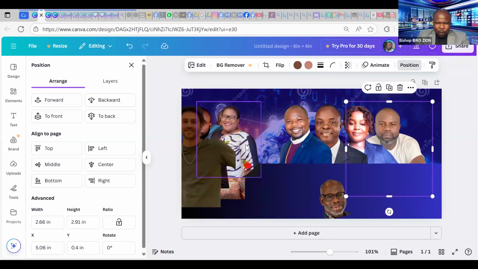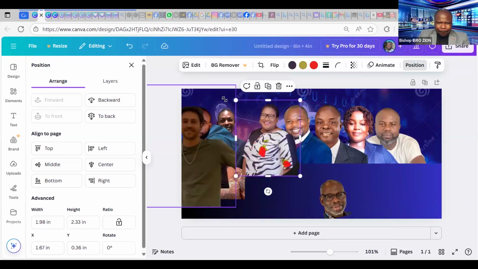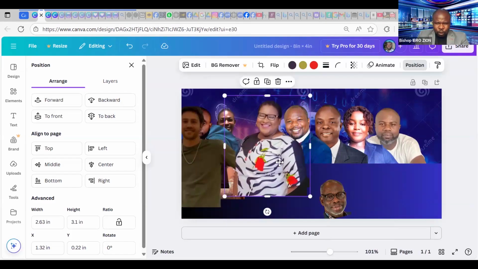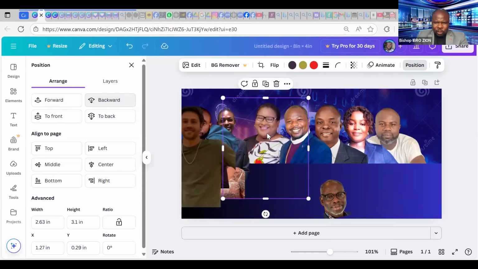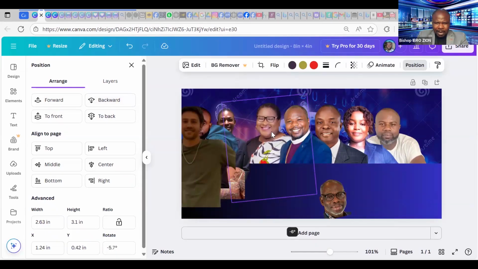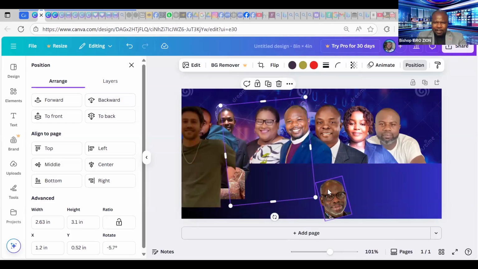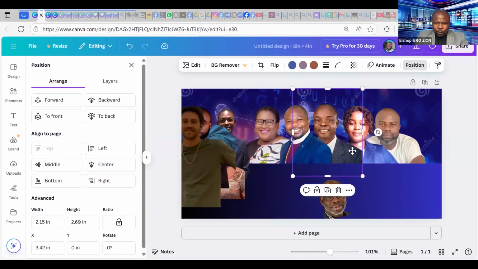Let me bring Mommy Sarafina close to me, because her posture, the way she stood, is similar to where I am standing. So I'm bringing her close and I say to her, go back, back, back, back. Now look at her, she's closer to me. I can adjust her this way and bring her a bit this way so that Professor Akume's head, which is looking bigger than my own, I reduce it. You see the setting bar?